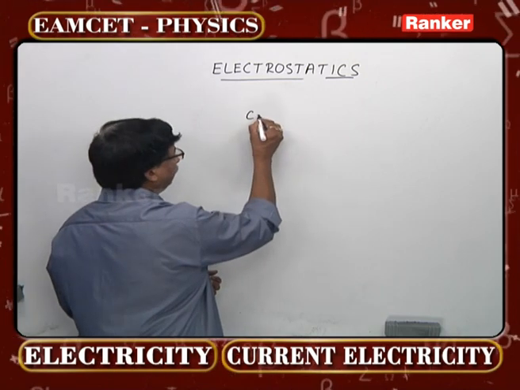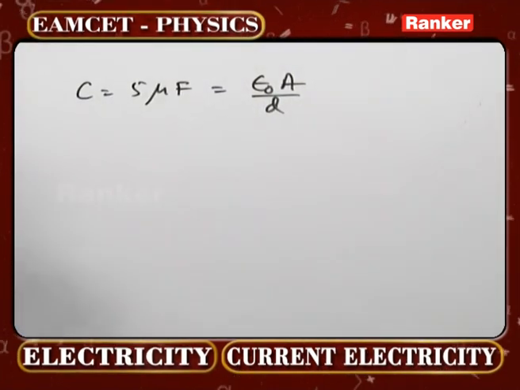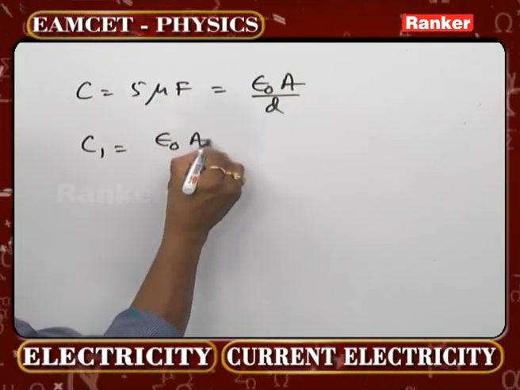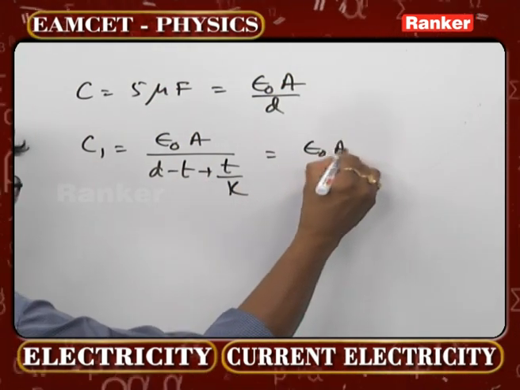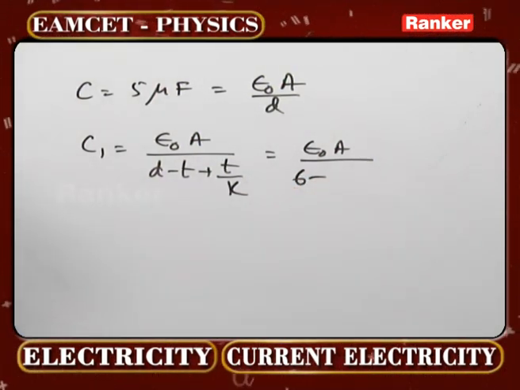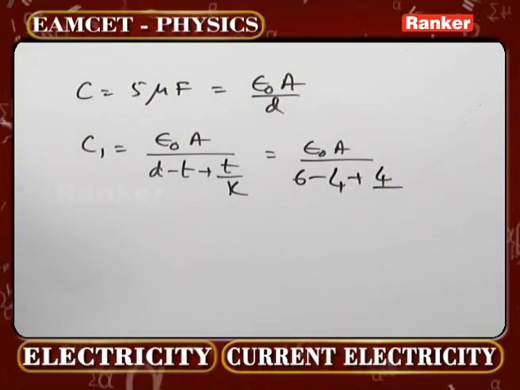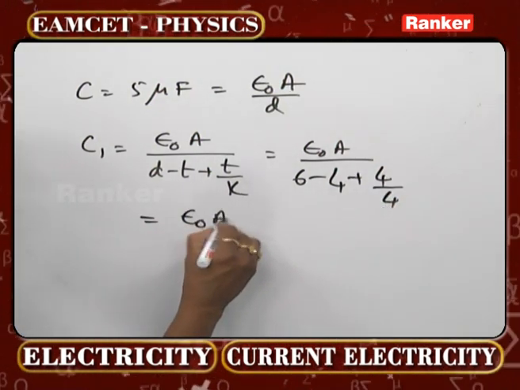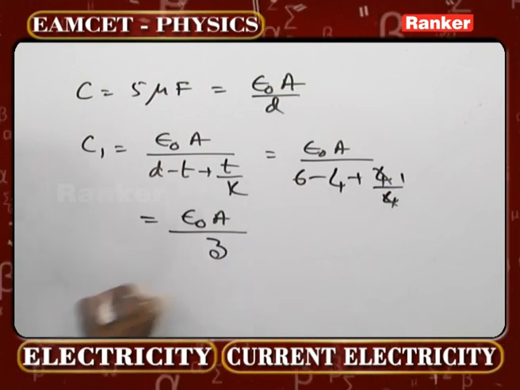Once again the same model almost, numbers are given different and he is asking in a slightly different manner. The capacity value he has given you, 5 microfarad, can be written as epsilon naught A by D. No change in that whatsoever. And what is the capacity now? Epsilon naught A by D minus T plus T by K. Now epsilon naught A, you take it as it is. What is the distance of separation? 6 centimeter. What is the thickness he has mentioned there? 4 centimeter. Plus 4 by, what is the value of dielectric constant given again? That also is given 4. So what will you get here? Epsilon naught A by, 6 plus 1, 7 minus 4, it now becomes 3.